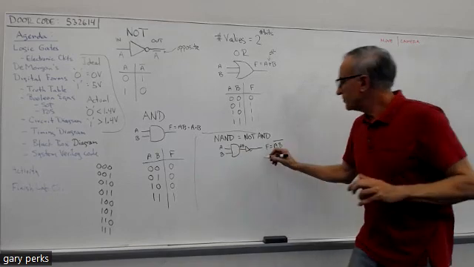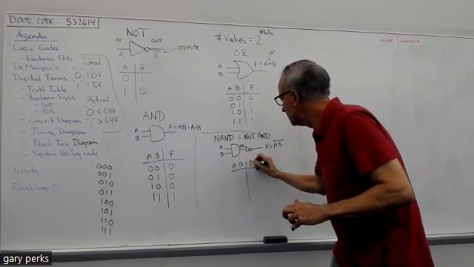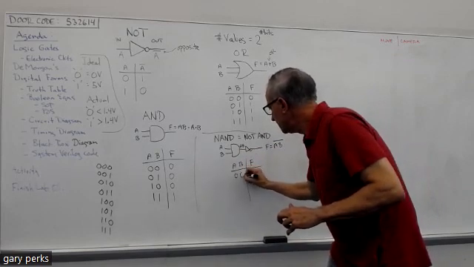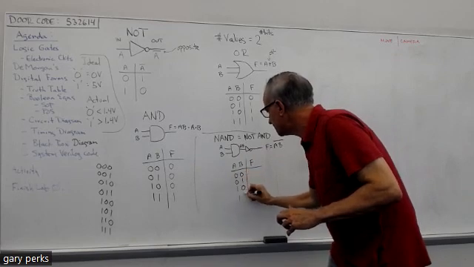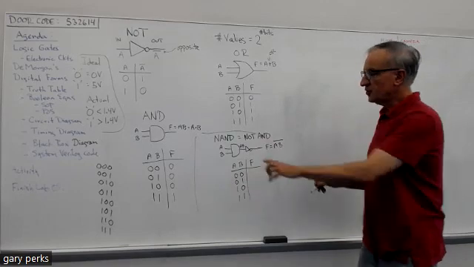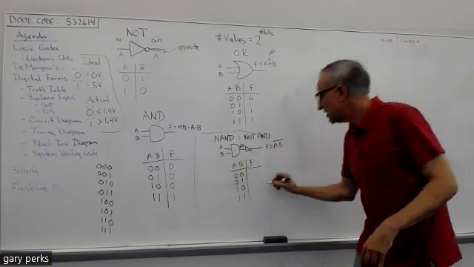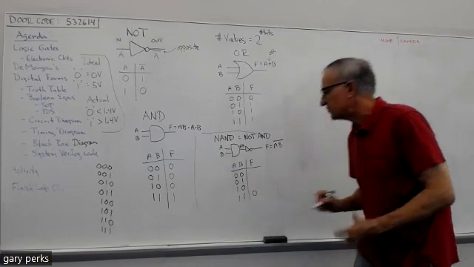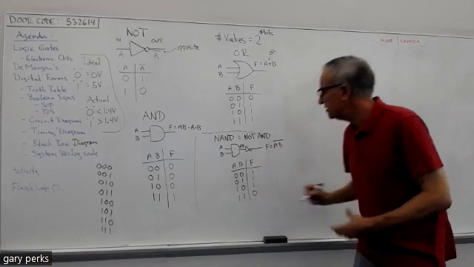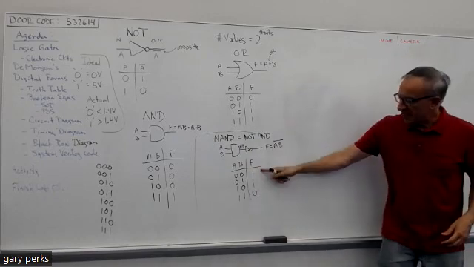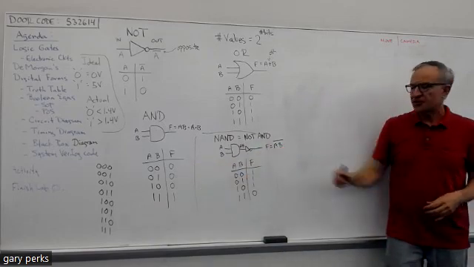Okay, so a truth table for a NAND is going to be similar to the AND gate truth table. It's just the output's inverted. So, AND, I only get a 1 out when all inputs are 1. NAND gate, I only get a 0 out when all inputs are 1. Otherwise, the output's going to be a 1. So you see the output of the NAND is just opposite that of the AND. And that's because there's an inverter here.